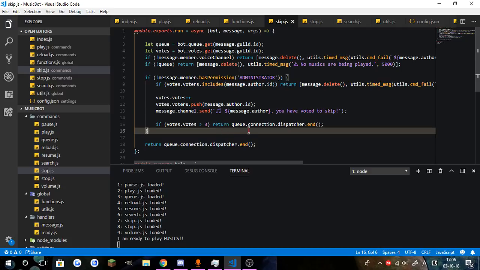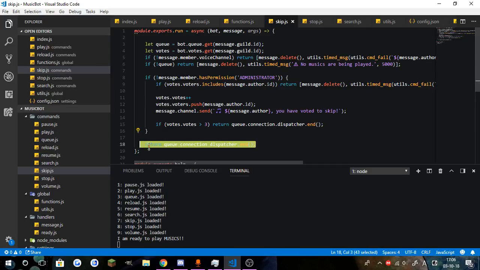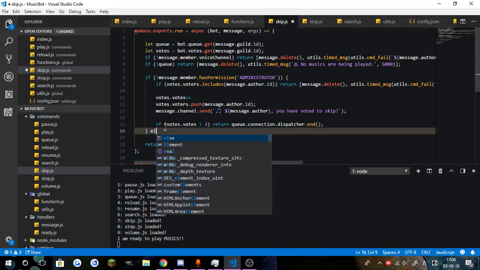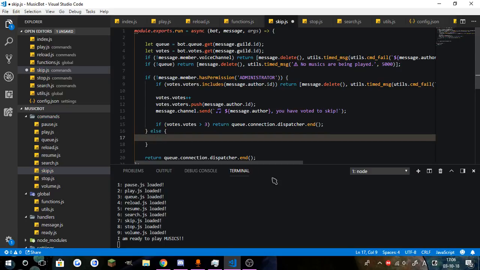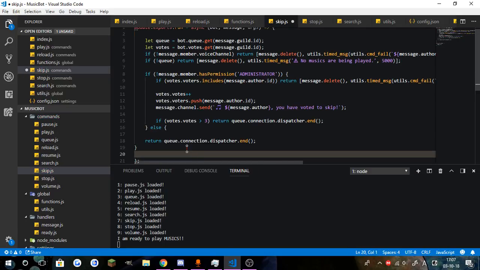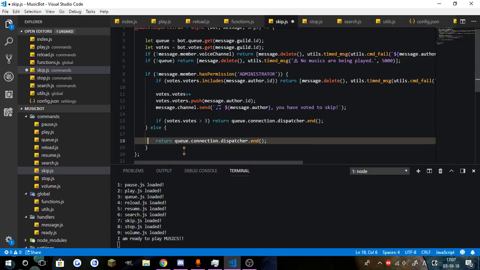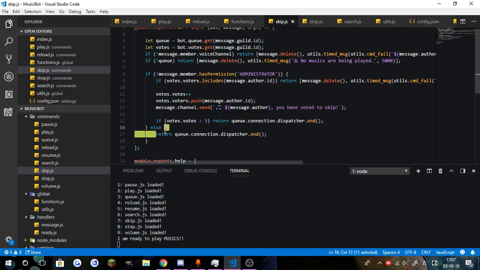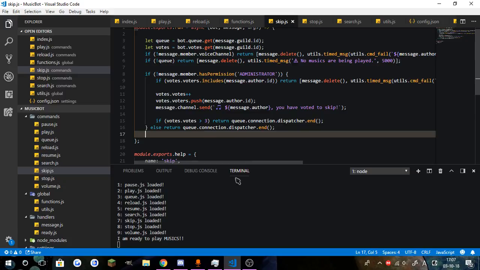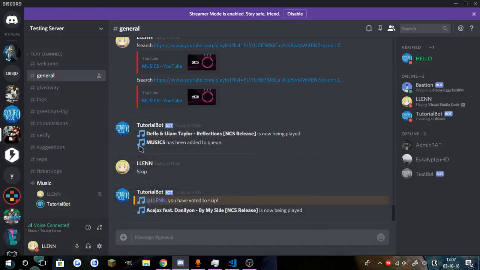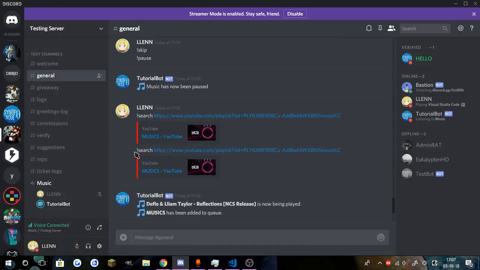So if it's greater than 3, let's just use an else statement here. It's because sometimes, gosh, it just breaks just because of an else statement. Actually, can't I just do this? I don't need the curly brackets. Right. Hopefully this works. And the music you play is basically because of lags, but it should.